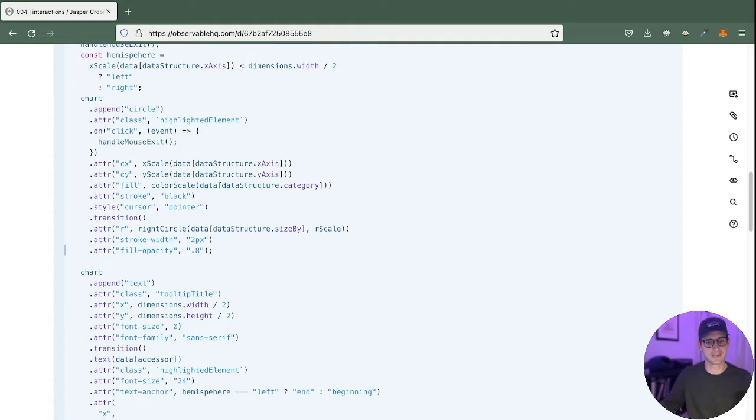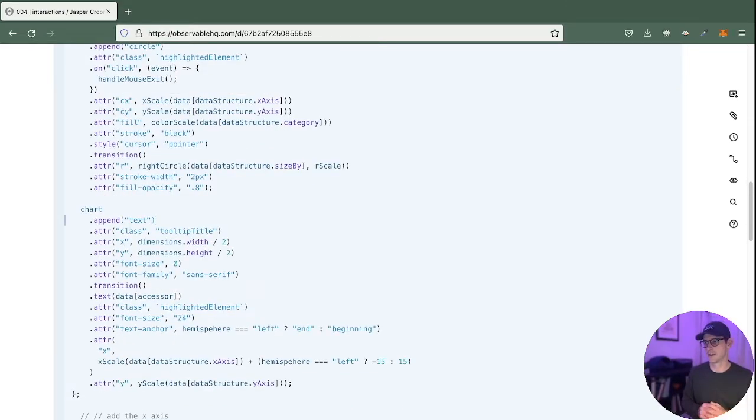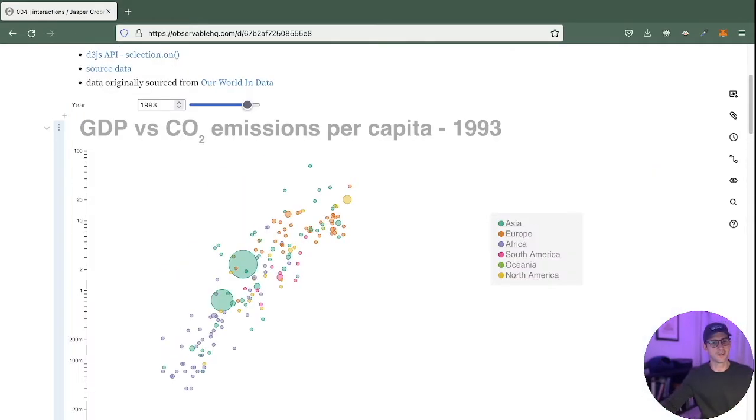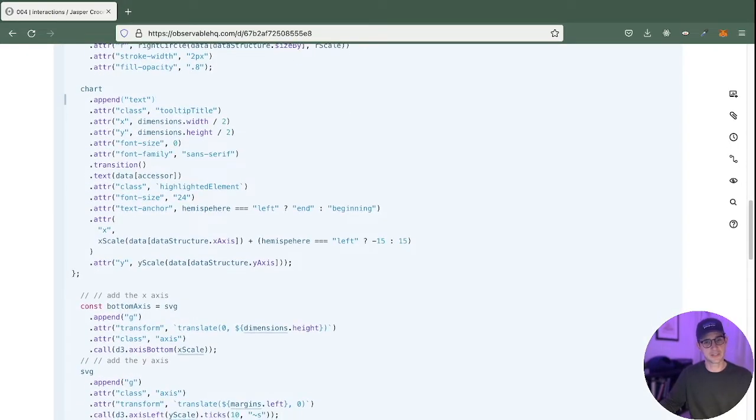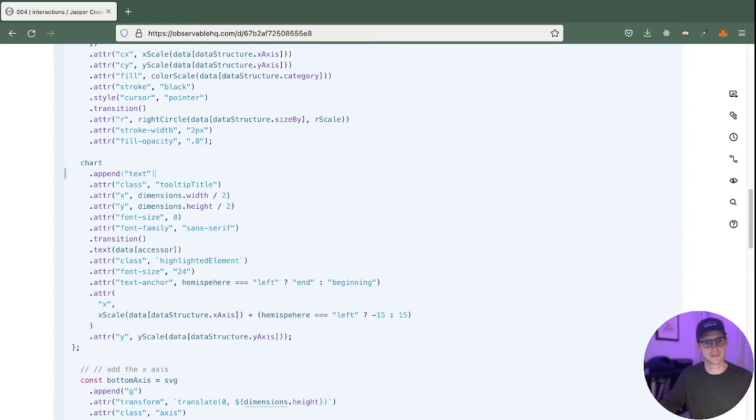Also going to add in some text. This is the key of this whole thing. This is that additional context that you're going to show your users when they click on these confusing circles. You see 165 circles here, and they can make some guesses about the big ones, but they have no clue who that is or who that is. What we're going to do is add in this text here that actually brings in from that data object we're passing through the country. So the accessor there is set to country.